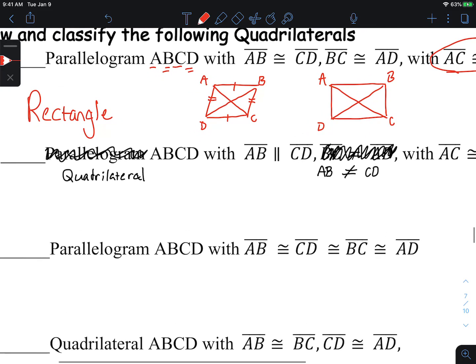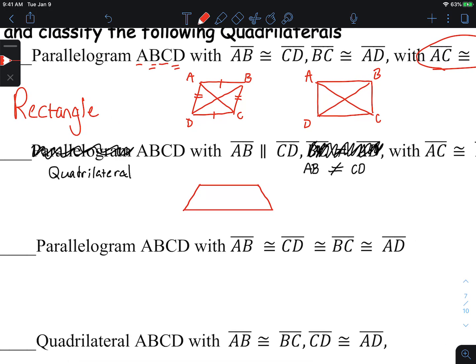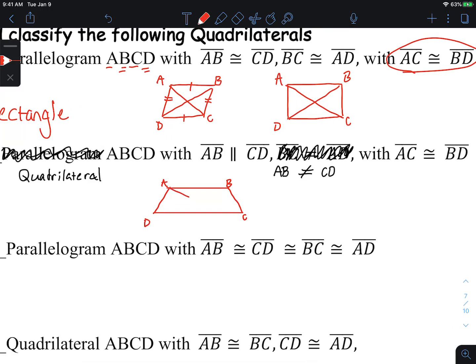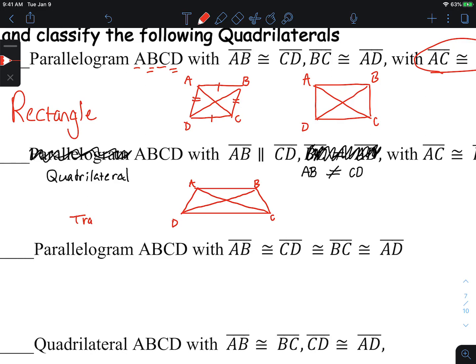Now the only way I can draw 2 sides that are parallel but not congruent is if they happen to be usually trapezoids. Okay, and that's a property of a trapezoid. One pair of parallel sides, and those sides cannot be congruent. So that's how I'll label this right here, A, B, C, D, kind of like that, in a clockwise order. But they do tell us AC, the diagonal, must be congruent to BD. And the only way that can happen is if it's not only just a trapezoid, but it's a specific trapezoid. This is called an isosceles trapezoid. So that should be your answer there if we label everything correctly there.